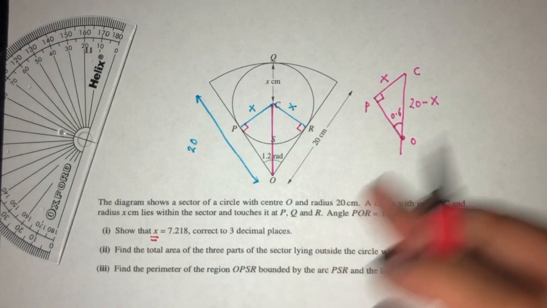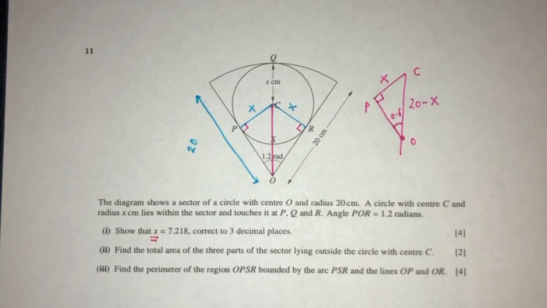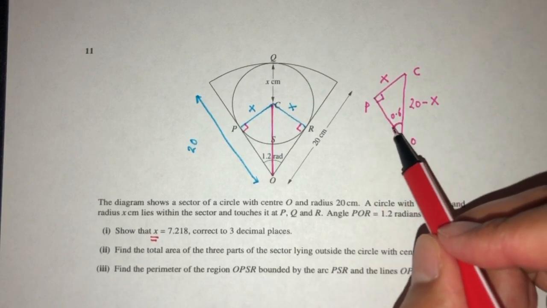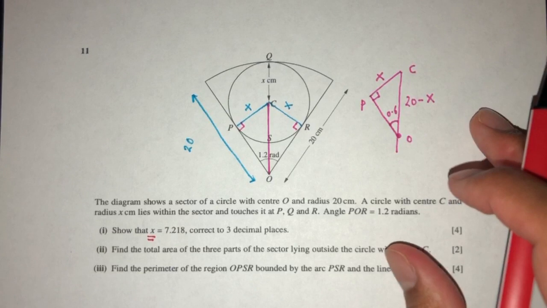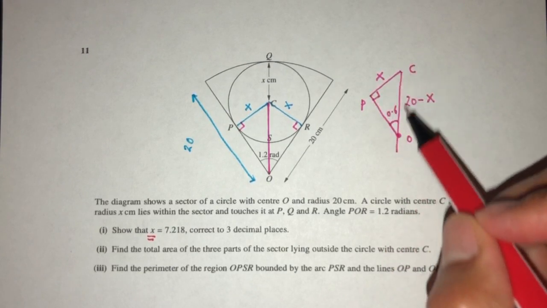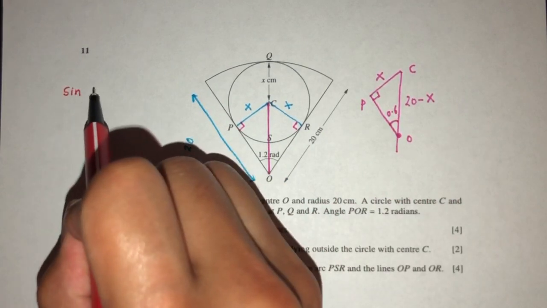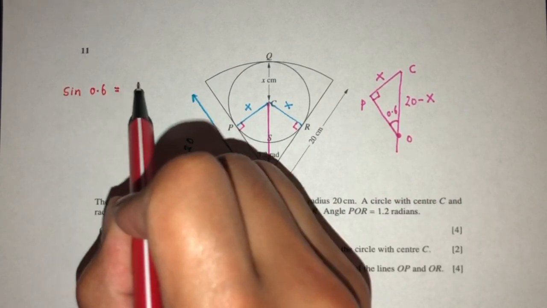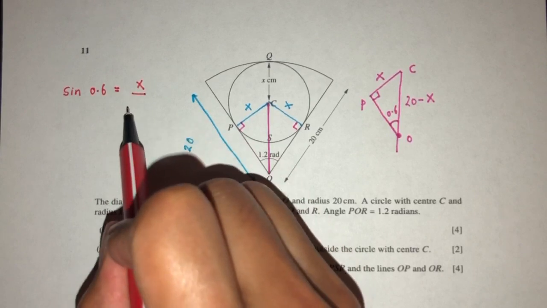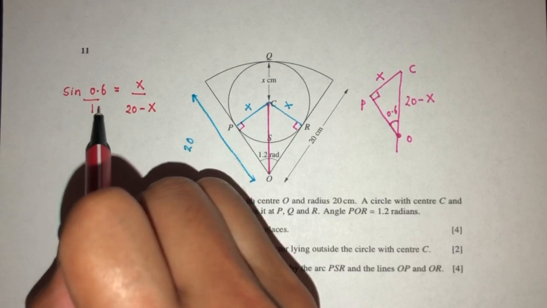So let's proceed with this one then. We don't have other solutions. So from here, what can we know? How would you usually find the angle? By using those two sides, what can you do? So this is my O side, this is my H side, so we have to use sine. So sine of 0.6 is given to you by the O side over the hypotenuse. Okay, now we can cross multiply.